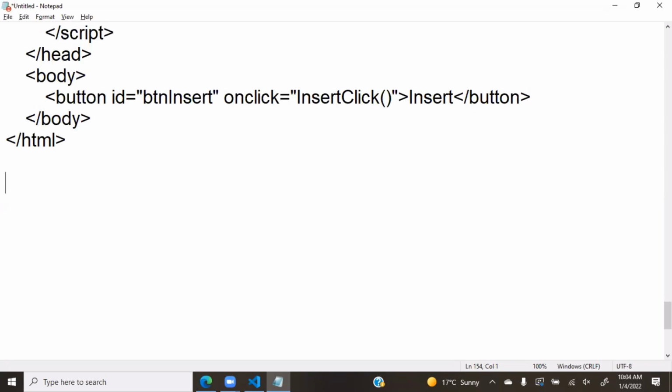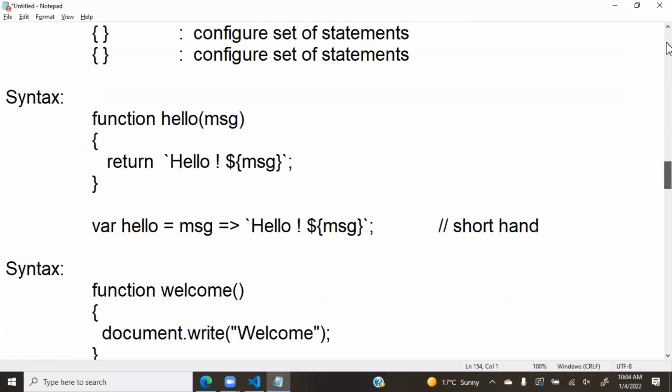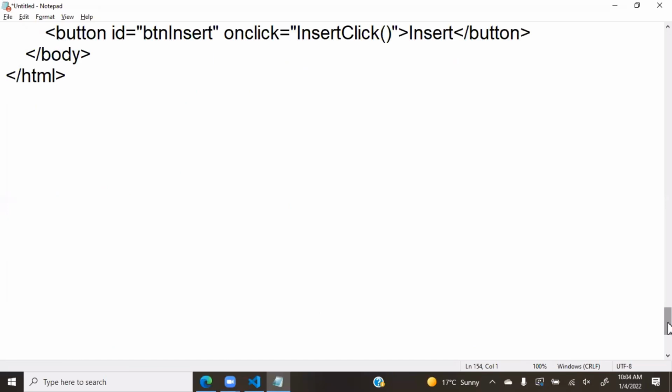These are all the points you need to know about functions. We discussed so many things about functions: parameterless functions, parameterized functions, different types of parameters, and REST parameters. What is the purpose of a REST parameter? A REST parameter allows multiple arguments.